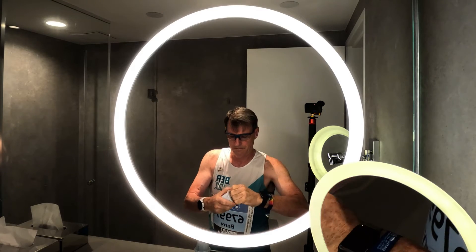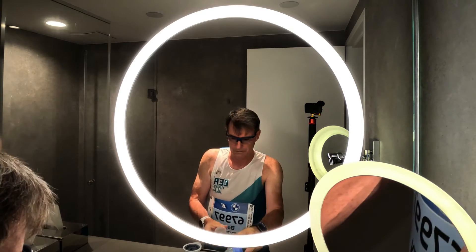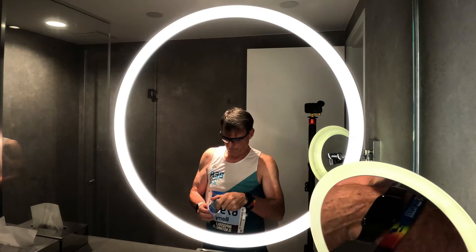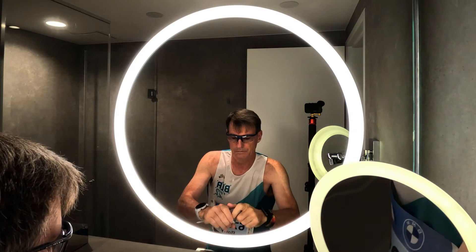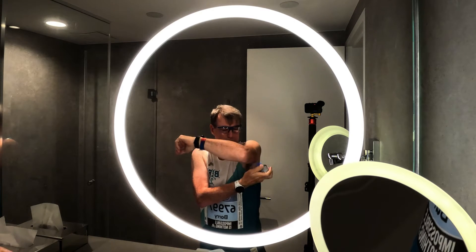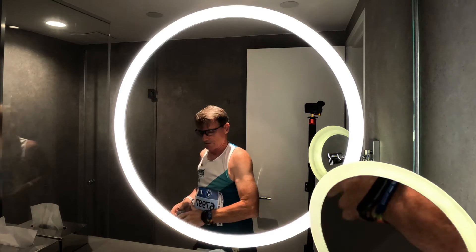How do you apply the sensor? I made a video before the Berlin Marathon in 2022 of me applying the SuperSapiens sensor, which is identical — it's the same Abbott sensor. So here I am in the hotel in Berlin before the off, unpeeling the pack with the sensor in it and then unscrewing the applicator. You line one up against the other — it's very easy to do, there are guides on them. Get a hard surface to plunge, and there we go, it's plunged. Then I'm looking for a soft fleshy spot on the back of my arm to apply it — you whack it in and it's in. That's the white sensor on my arm.